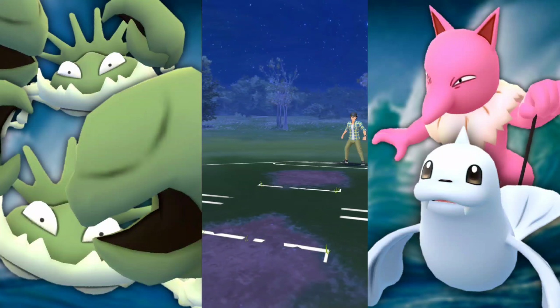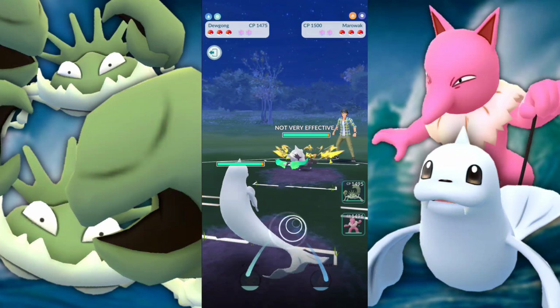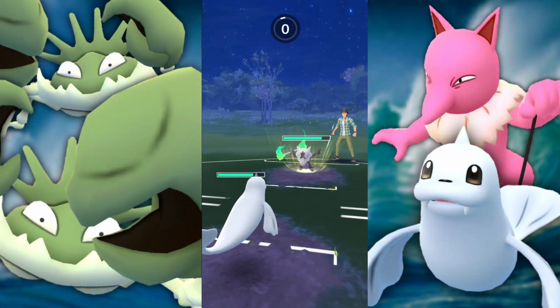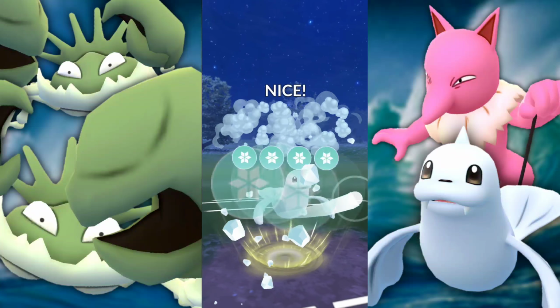Alrighty, folks, into the next battle. Let's see what we're going to be met with here. And it is an Alolan Marowak, so this is great for us, of course. It does take a little bit more energy to get to that Aqua Tail, and yeah, so maybe we're just going to go for the Icy Wind right off the bat to lower the attack, letting that Bone Club go through, Shadow Bone go through.